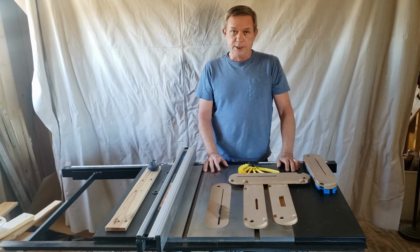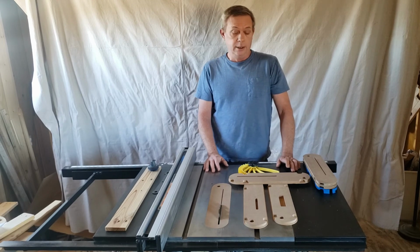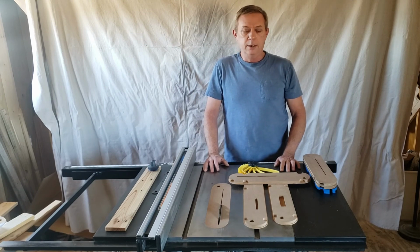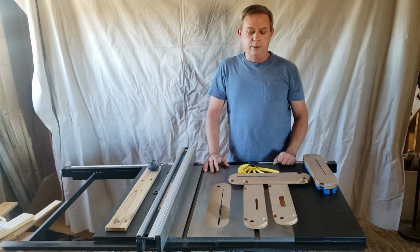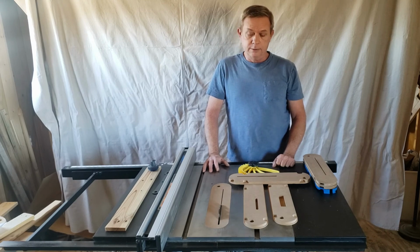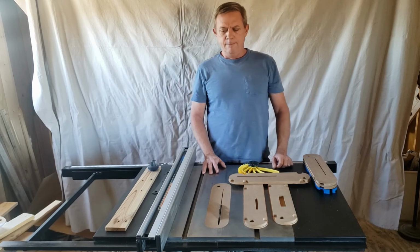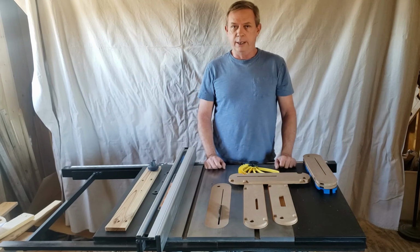But if I can do it on the CNC and get a production line done, that's what I'm going to do. My last video had cam clamps and why I think we can do better. That was setting up for the first production run of these. So if I can get it done faster and quicker and easier, no matter how much work I have to put in on the front end, that's what I'm going to do. But just know that, if you want to do it by hand, everything can be done by hand.